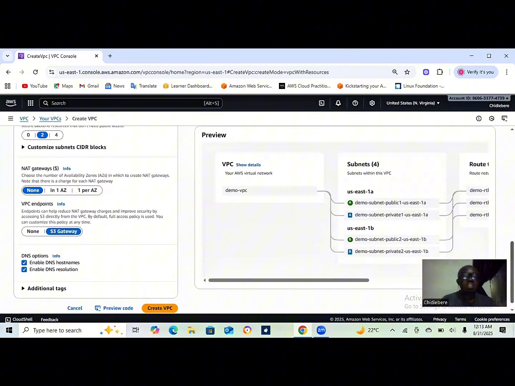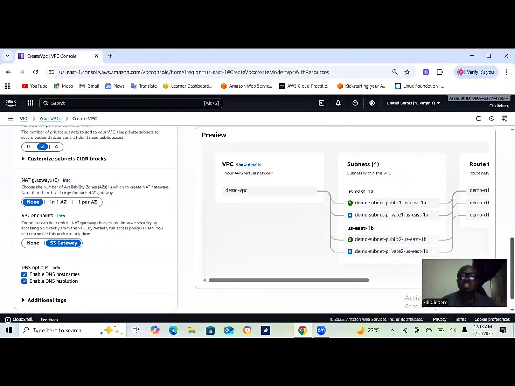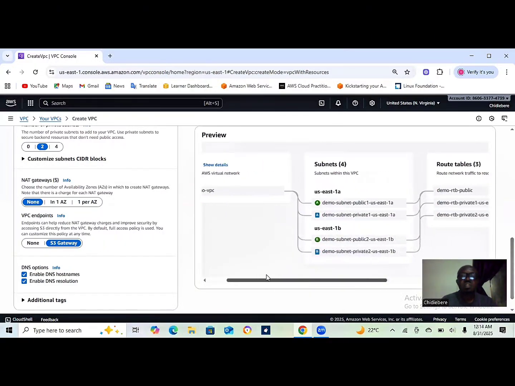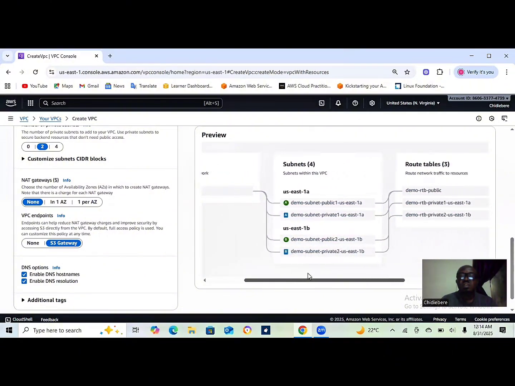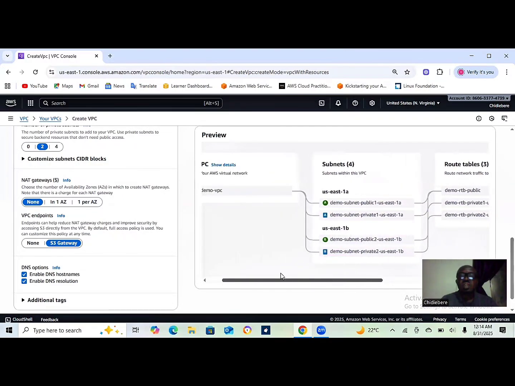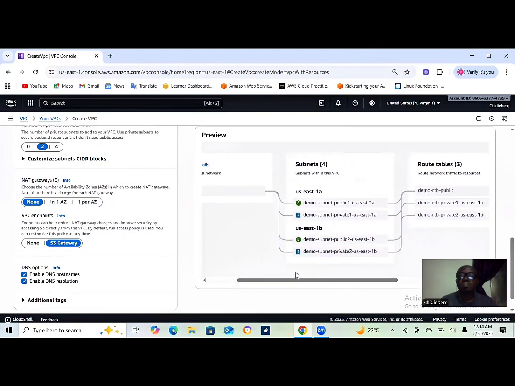So this is basically, let's look at the preview of what we've customized. You can see the name of our VPC, demo VPC. And we are launching 4 subnets.